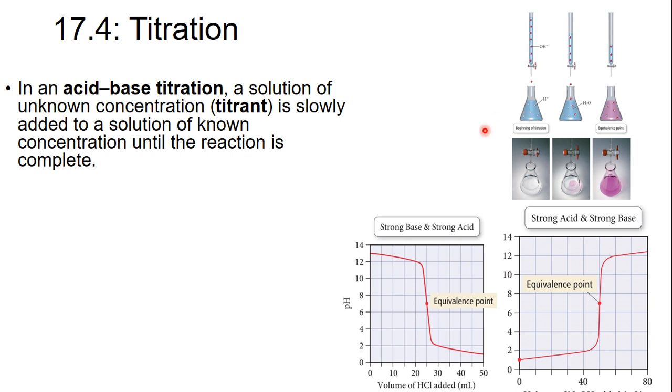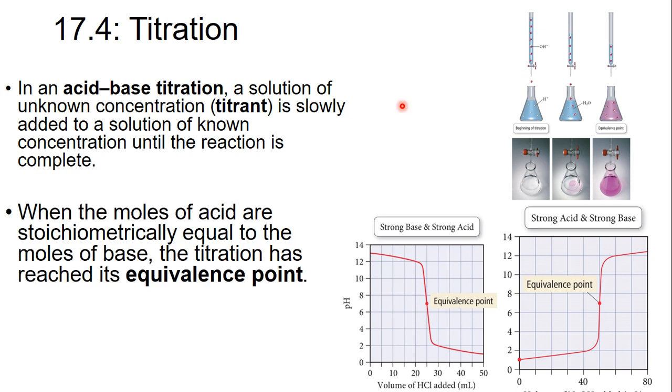And eventually, you're going to get to some point, and we're going to look at this graph. So we start with our acid, you add your base, and you're going to get to some point where the amount of acid equals the amount of base. That is your equivalence point. And using an ice table, you can then work backwards to determine the concentration of your unknown base. That's because at the equivalence point, the moles of your acid are equal to the moles of your base.